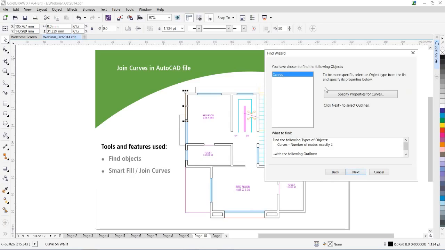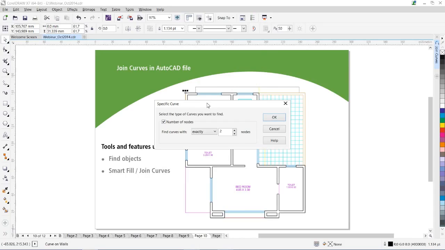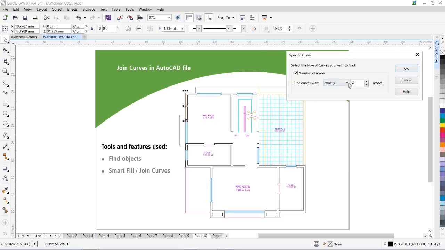Now here I can specify the curve properties, so I can set the number of points in the curves. In this case maybe I am not sure whether every object which I need has got just 2 nodes, so I just click this off, so that even if all the rest of the parameters are found, even if they have some more nodes or some other parameters in the nodes, it would still be found.